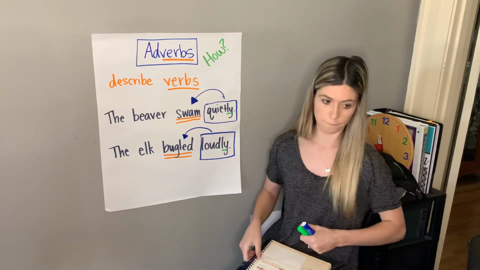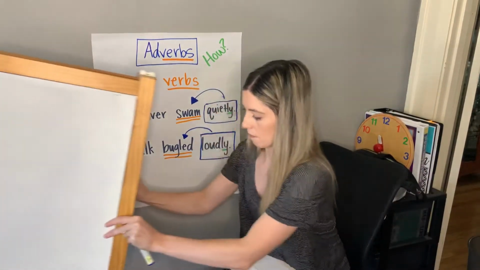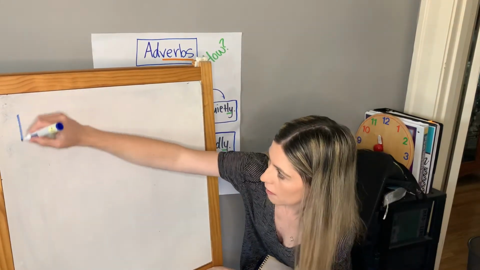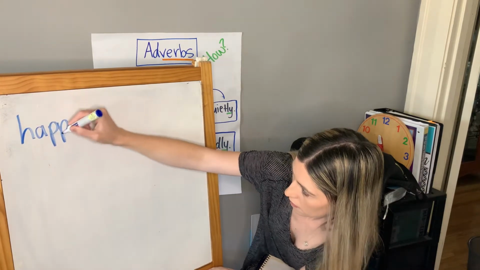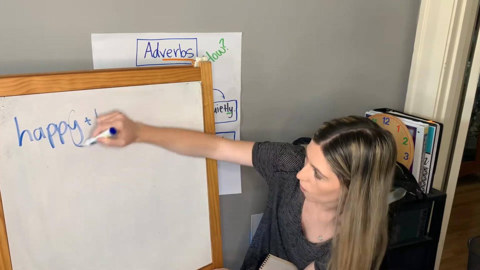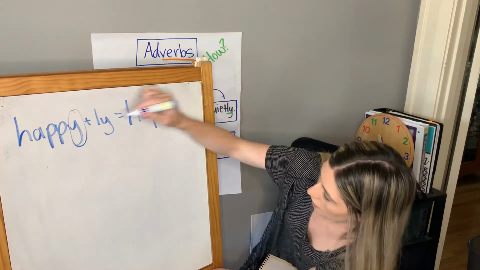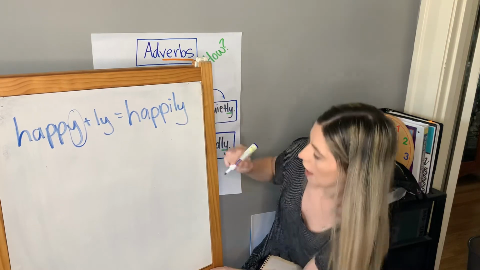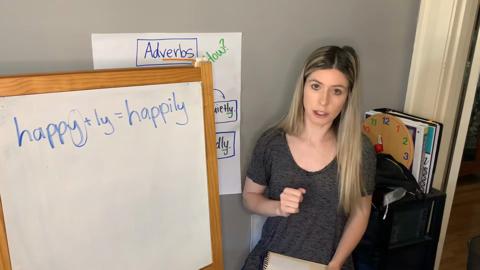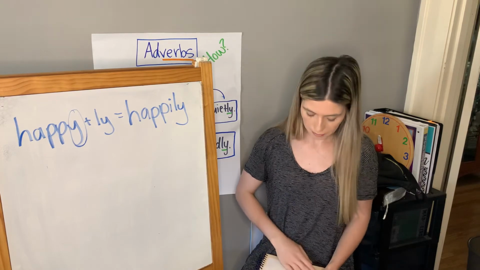I will show you the first one on my whiteboard. For example, the first one is happy plus ly. In order to change this, we must change the y right here to an i. So H-A-P-P-I-L-Y, happily. That's how you're going to fix those. Only the last one in that section does not have a y at the end, so it doesn't need to be changed. You just add the ly on the end of that root word.